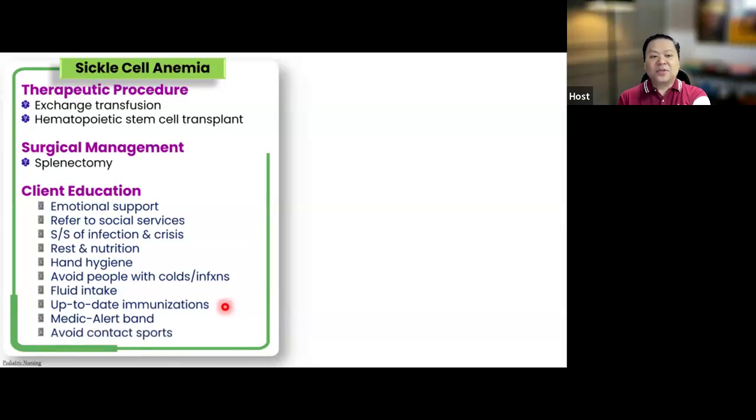Now, another thing is that we have to educate our child patient, or let's say the parent, to avoid any contact sports. And so make sure that they understand this pretty well because this can really reduce the risk of injury and also reduce the vaso-occlusive episodes in individuals with sickle cell disease, because they can never tolerate any strenuous activity or exercise where they're going to engage in a lot of fluid loss, a lot of sweating, physical activity. They're not going to be able to tolerate these things. So make sure that they understand the limitation that they have.